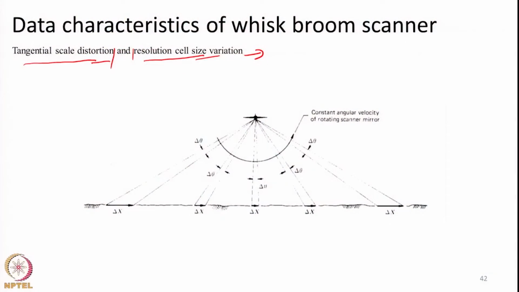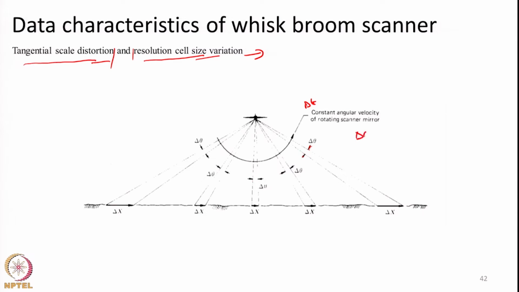Now just think, the time between two samples is fixed and the angular distance that is moved by the scanner within a given time interval is also fixed. That is, it will make a small angle of delta theta for every delta t time, that is given in this particular slide. Maybe you can have a look at this. So, for every time interval of say delta t, the scanner will move an angle of delta theta. From this point it will keep on changing.